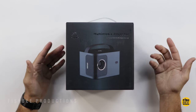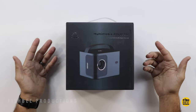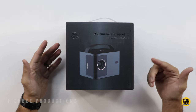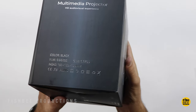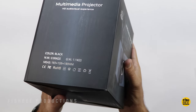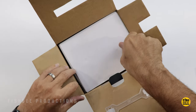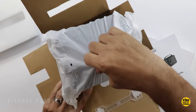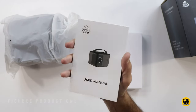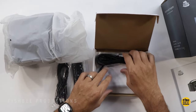Surprisingly, this one has electric focus. It also has a digital plus or minus 40 degree keystone correction, and 75 to 100% zoom. As far as brightness goes, they're saying 15,000 lumens. It's got native 1080p resolution and a 15,001 contrast ratio. It's going to work best on a screen up to 120 inches. It also has built-in 2.4 and 5 gigahertz Wi-Fi, and only weighs in at 2.2 pounds, so it's going to be smaller and fairly portable.